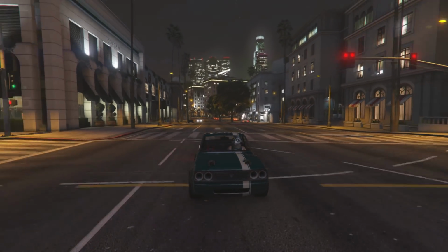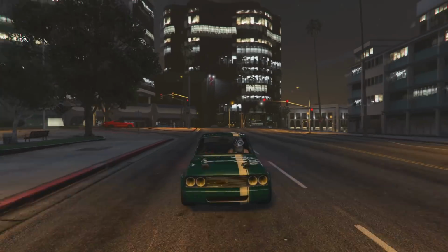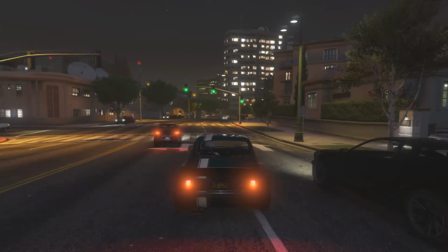Look at them turbos just working, man. That's probably one of the best features I've seen in GTA for a while. It's the littlest things, but for a petrol head, it means a lot. A lot. It really does. Anyway, Mr. Mustang, out the way, my man.